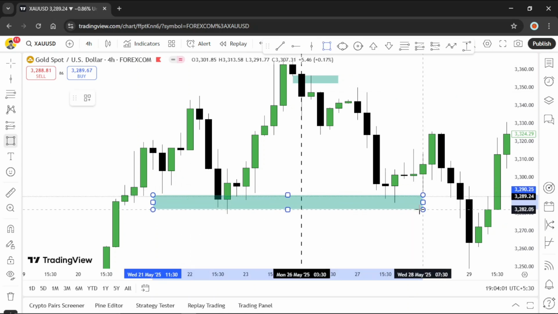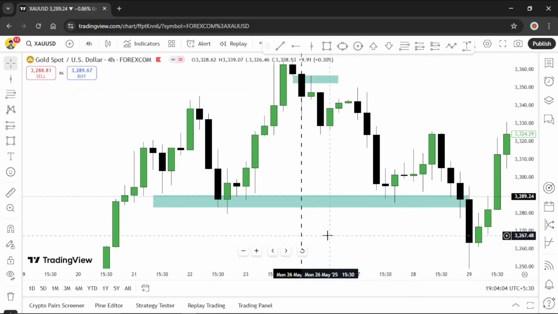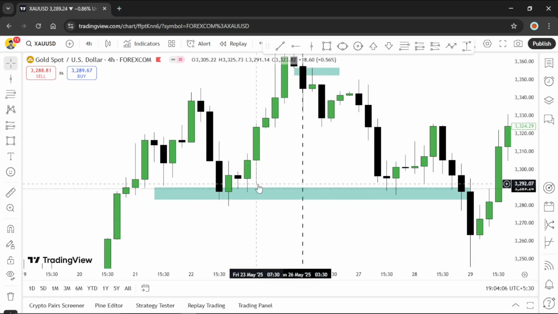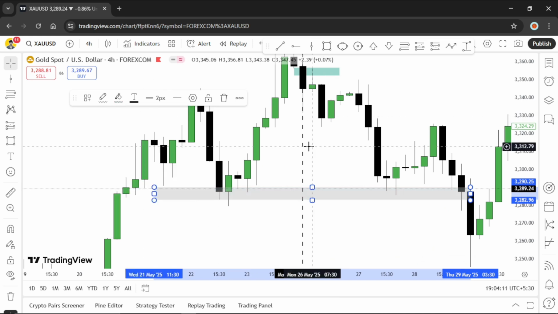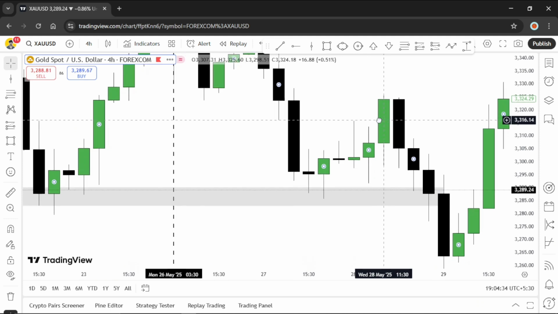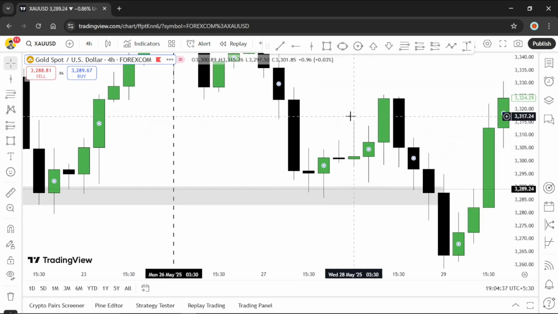What I'm telling you is that when we draw a support area or fair value gap or anything like that, don't think that the market is going to hit that level and go according to our direction. That is very wrong. We only anticipate; there is only a chance of it respecting that area. Don't think the market is going to reject from that area or make support from the support level. The market has a probability of doing that.